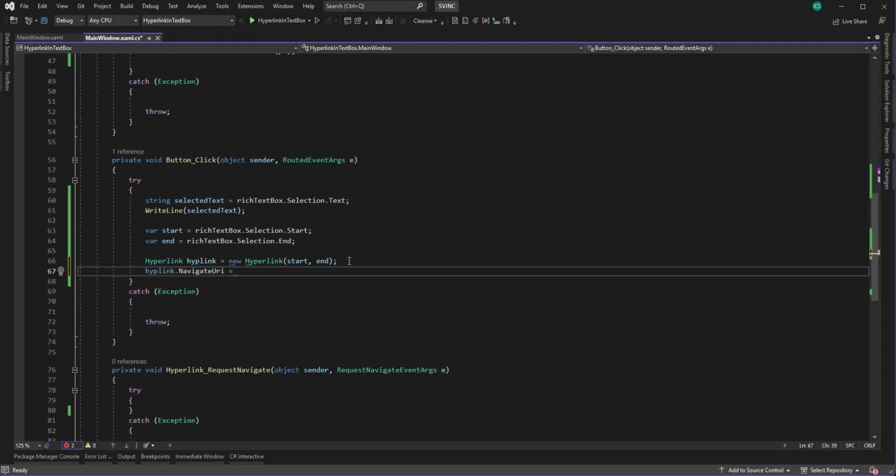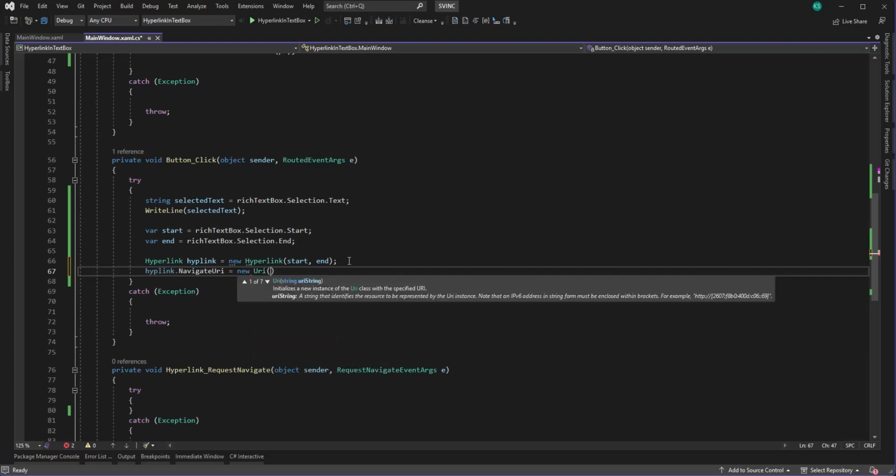This takes a Uri object. It is not a string; it will not take a string type value. It takes a Uri type object, new Uri. Now here in the constructor we can define a URL as a string value.